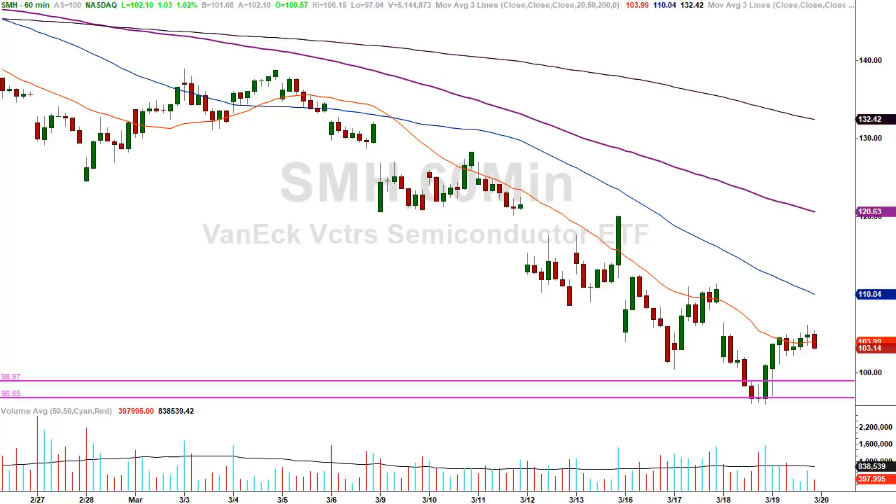The hourly chart shows another one of those bull flag-ish patterns trying to develop. We had a little sell-off into the close across the board — not only in the SMH but across the board. Is that meaningful? Profit-taking? Is that the trick, trap, fool, and frustrate crew? It could be anything. It's hard to read into the last 15 to 30 minutes of the day. A lot of times it becomes a coin toss — are they going to jam them up into the close on a short squeeze, or open the trap door? Sometimes the market tells you based on pattern and levels, but a lot of times it just gets haywire and you're essentially gambling.